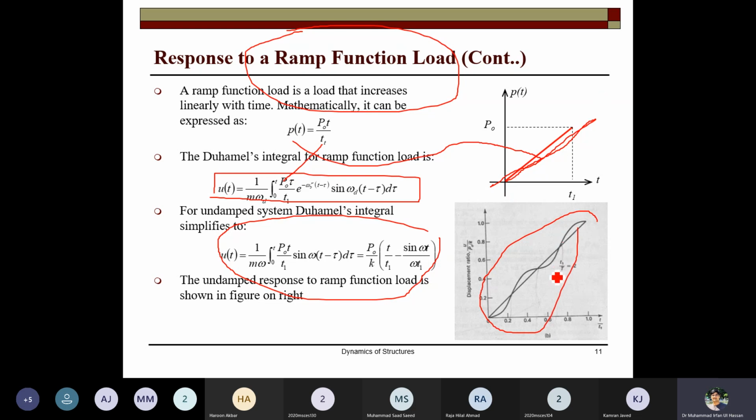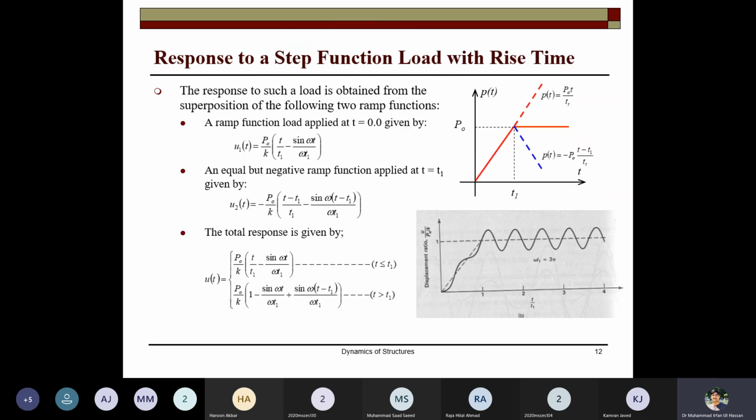And there are the two, this one is t1 over T, when it was 2, then this curve is obtained, when it was 1, then the straight line was obtained. So T1 over T basically plays a dominant role, that what is the ratio of these times. So this is the T1 where this ramp function is ending. We have to mention the important points that are needed for evaluating the response.